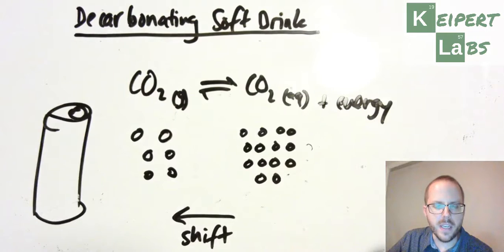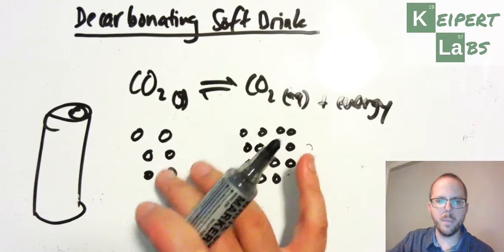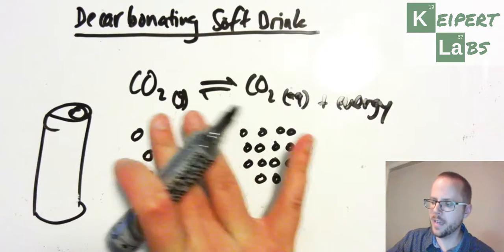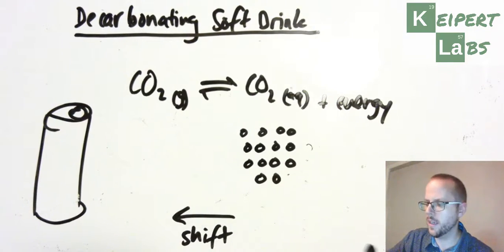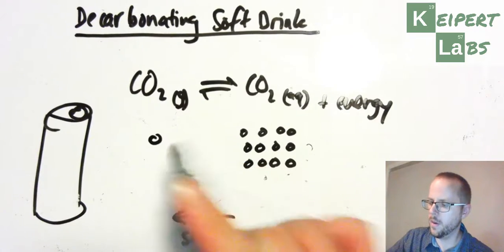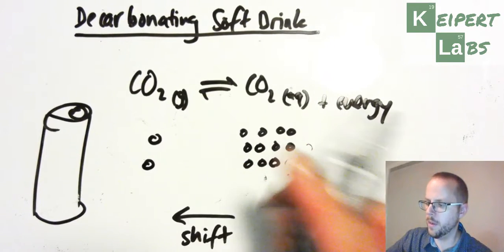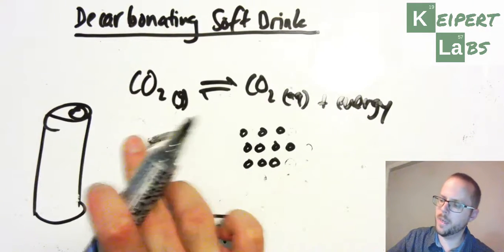And so it's shifting, but then remember that that can is still open, or that bottle is still open. So, even though we're creating more carbon dioxide gas, it's still able to escape. So it keeps getting lost. And then this process continues. We keep making more, one by one, more and more and more. But then because the system is open, again, we keep losing more.